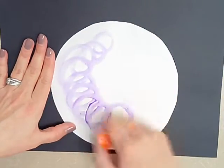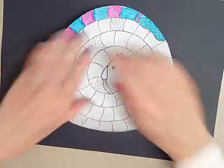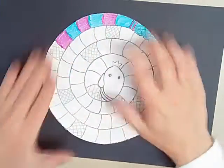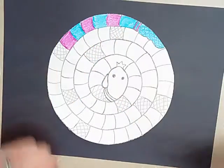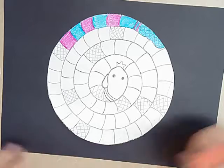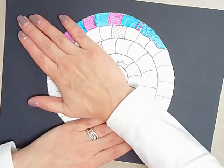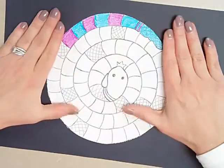If you don't have construction paper, well, just cut out the snake and then you can just leave it like that, just a circle. And then I'm going to stick it down. There we go. And if the edges are still kind of poking up just a little bit, you can either add a little bit more glue or you can take a really heavy book and put it right on top of your project and that will weigh your snake down and it'll be nice and flat.